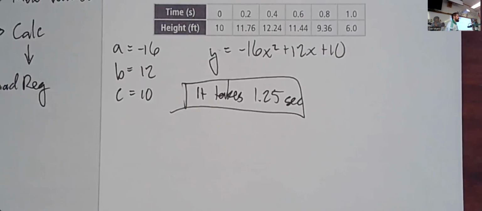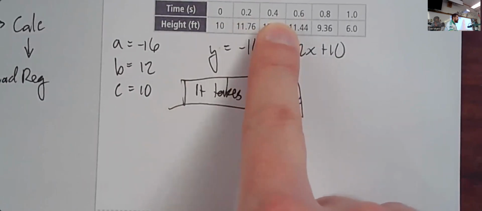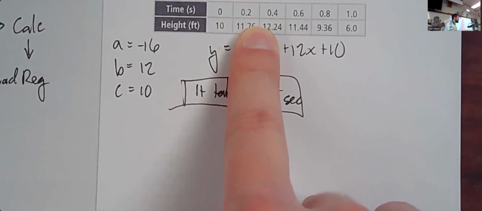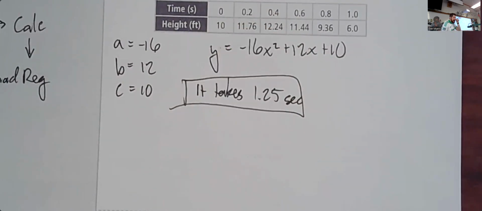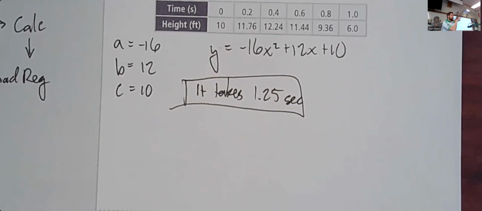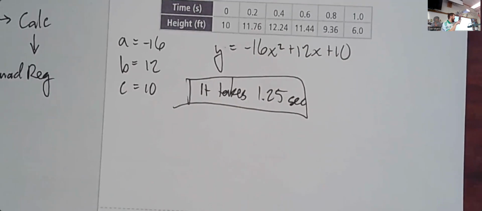If you have a function and you have points that are super close to each other, 0, 0.2, 0.4, if you were to use these 3 right next to each other, calculating a parabola might be kind of challenging because there's not a lot of information, and it might appear to be more linear between those 3 points because 10, 11.6, 12.24, those are all going up, right? So that might look more like a line. And so we need more information here to say, oh, it actually starts going down on the opposite side. So the more points we have, the more accurate we're going to be able to be with calculating a parabola.